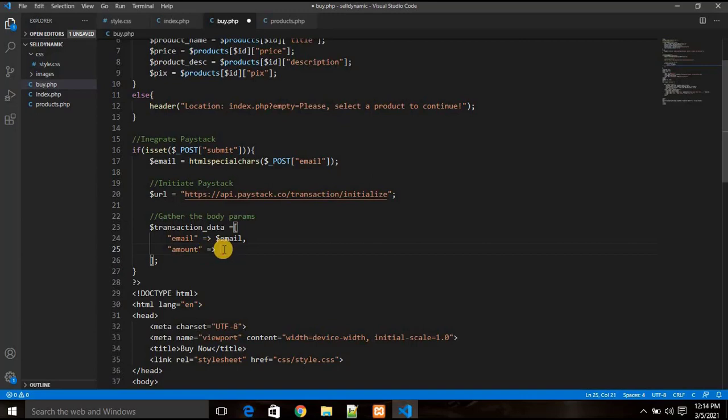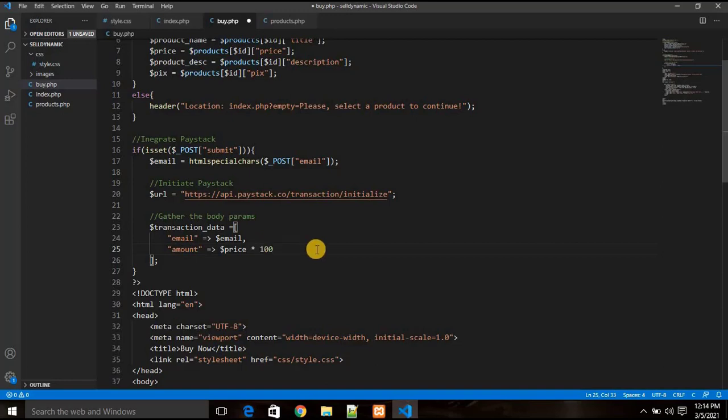So let's go ahead and set the variable for the amount, and I think we'll call that price. That was what we called it. If you look up here, you see that this is price. That's what contains the amount, and we're going to multiply that by 100. The reason I'm doing that is because Paystack charges a customer in such a way that whatever price or amount you type, they divide it by 100. They round it up to a kobo.